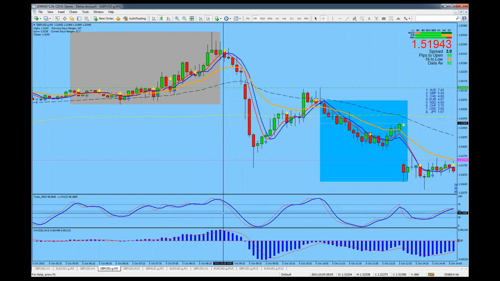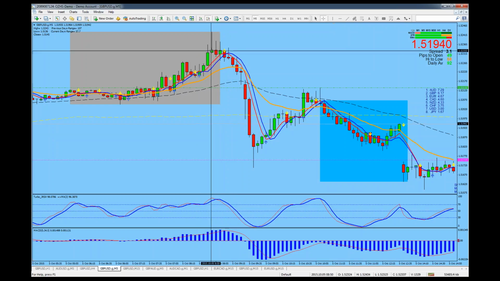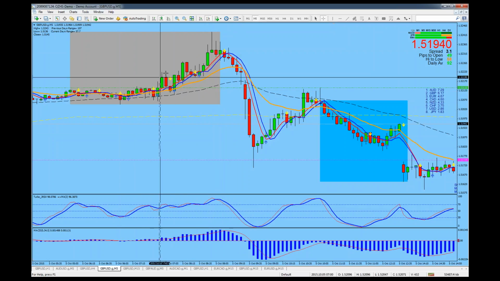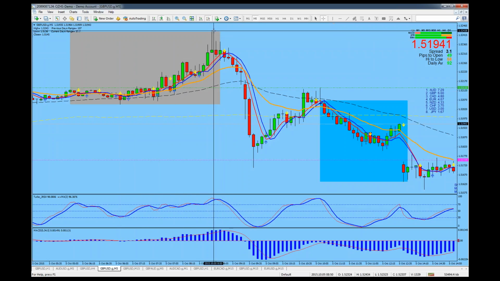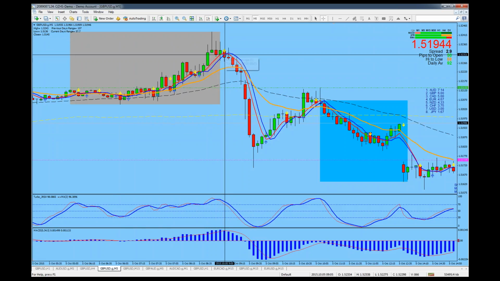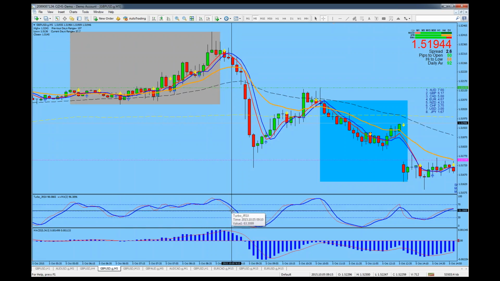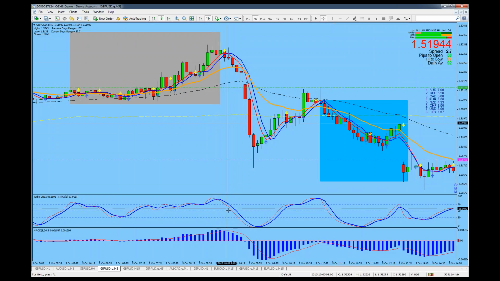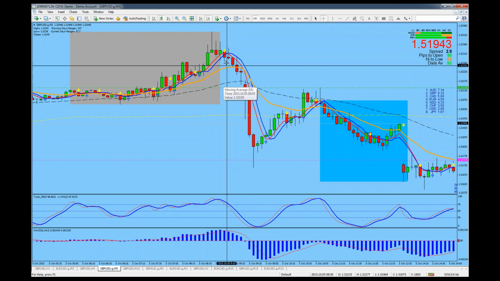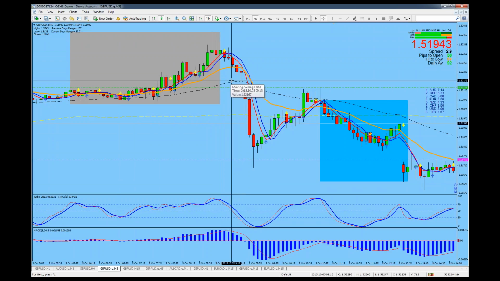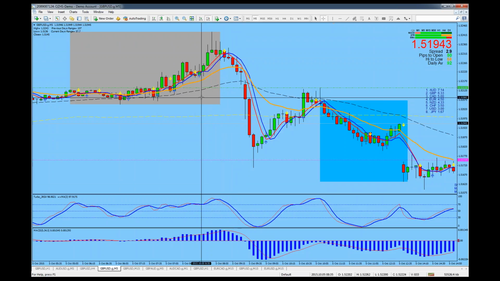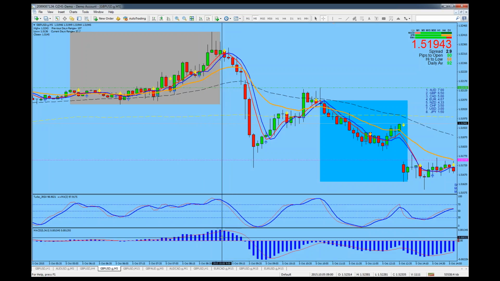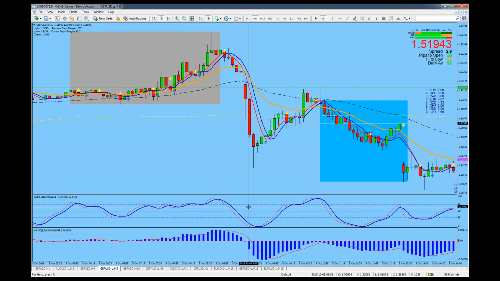I don't want to get too much into it, but let's say I assume this run has extended itself, and I'm thinking, let me try to grab the pullback. Well, if this is below the 50, even though I'm above the 55, if that RSI is telling me prices are heading down, I may take a bite on this and trade it down to the 55 or down to the 200, even though MACD is long. You follow me? These two are contradictory to each other. But that's a subtle thing. I don't want you to look at that as part of the basic setup.